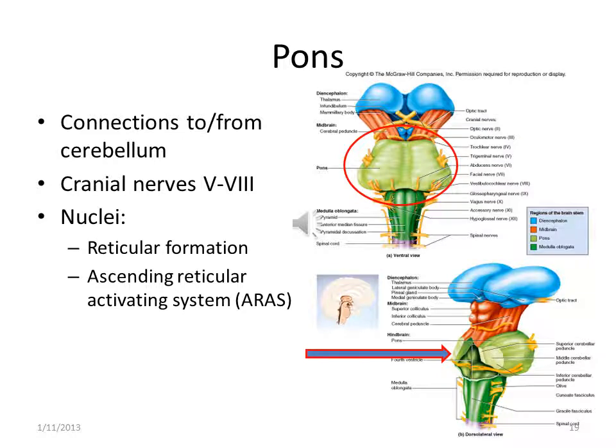We now move on to the pons, which is shown in the top of the screen within the red circle, and is identified at the bottom of the screen by the blue and red arrow. The pons is the largest of the three sections of the midbrain. It has a lot of connections to and from the cerebellum. There are 4 cranial nerves that emerge from the pons: cranial nerves 5, 6, 7, and 8. And there are 2 major groups of nuclei to know about in the pons: the reticular formation and the ascending reticular activating system, or ARAS. And I'll describe those more in the next few slides.